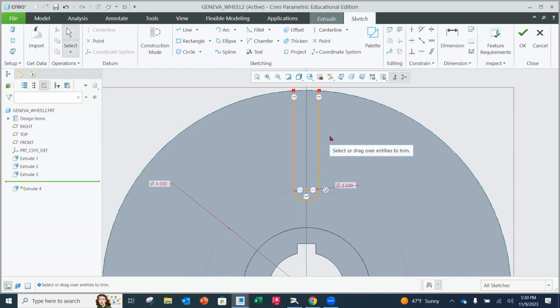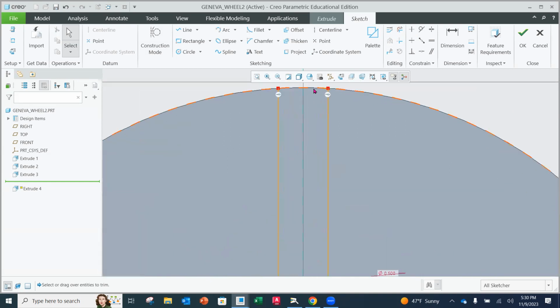But you'll notice that this isn't highlighting and closing like it normally would, that pink color, when it's a closed loop. To get that to happen, we need to close it on the top here, because it's open right now. We already have that 8-inch diameter disc on the outside. We want to use that. We can project that into our sketch. That's what we're going to do right now. So instead of having to draw another circle, we're just going to use what's already there.